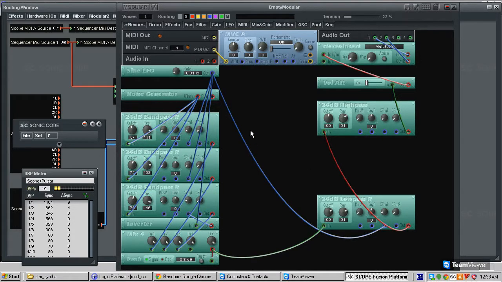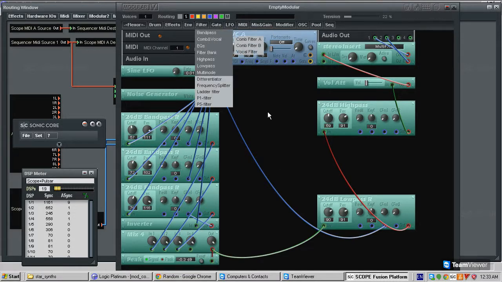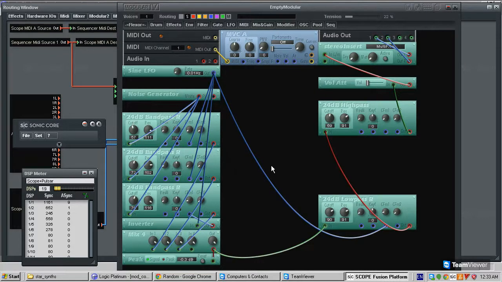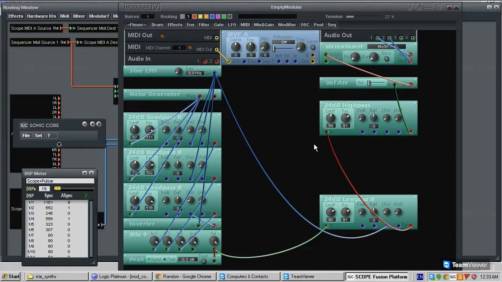We're using five filters in this patch. Do you have any synth at home that isn't modular that has five filters inside? And I can open 10 more. So you can have like 20 filters. You can have as many as your DSP will take, using almost any DSP. So this is a big win for modular. And if you have a good sounding modular like the Nord G2 or this system, then you're set for something that you probably can't do in the analog world unless you're like Hans Zimmer or someone like that that can build whole rooms filled with filters.